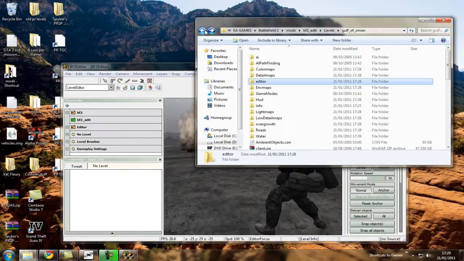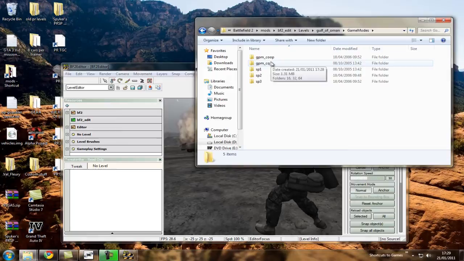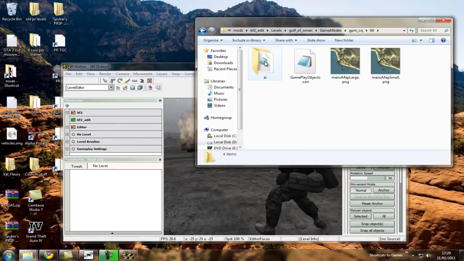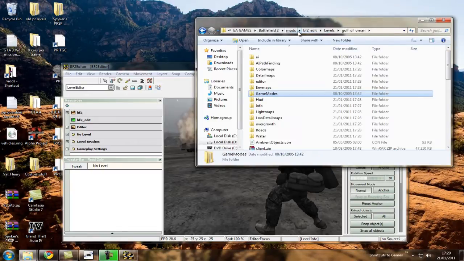If you wish to edit an existing gameplay objects layer, say if you want to edit the 64 layer of Gulf of Oman, you can go to game modes and then whatever game mode it's in, Conquest 64 say, get the gameplay objects.con, copy it and then put it in the editor folder, and then in the editor it will show everything that's on that layer. But for the purposes of this tutorial I will be doing everything from scratch.